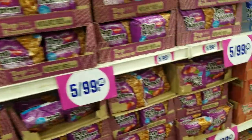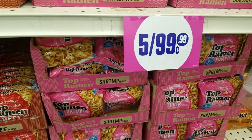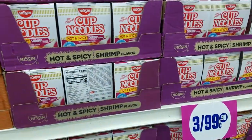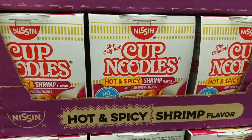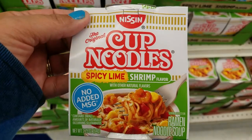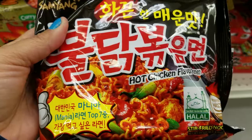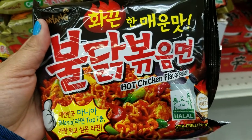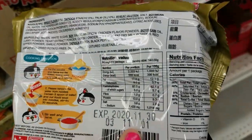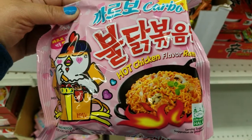This is hot and spicy beef and this is just beef. And this one is shrimp. Of course they have my favorite which is the chicken. And then they got these cups of soup for $3.99 — this is hot and spicy shrimp if you like spicy, and then hearty chicken. They also have spicy lime shrimp and of course the beef. And they also have hot noodles — hot chicken flavor, curry. And this one here is my husband's favorite: hot chicken flavor.